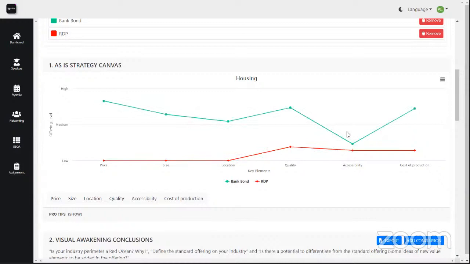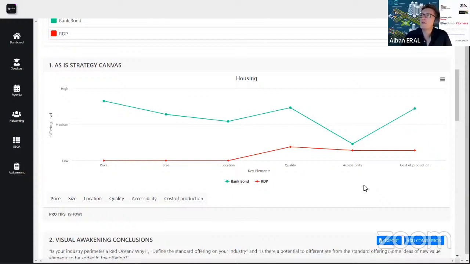I think this parameter for us is going to be very interesting, because in terms of disruption, it is going to introduce that in an industry that has been untransformed for so long. So it's going to be very interesting to explore this one further. And one last comment. You can see here clearly the two main, standard offerings of this industry.